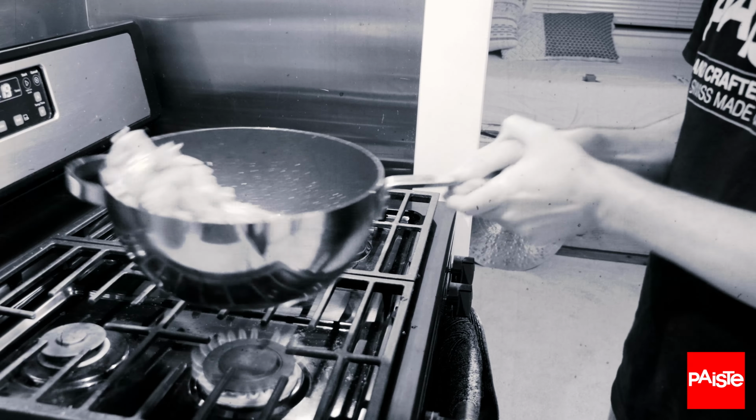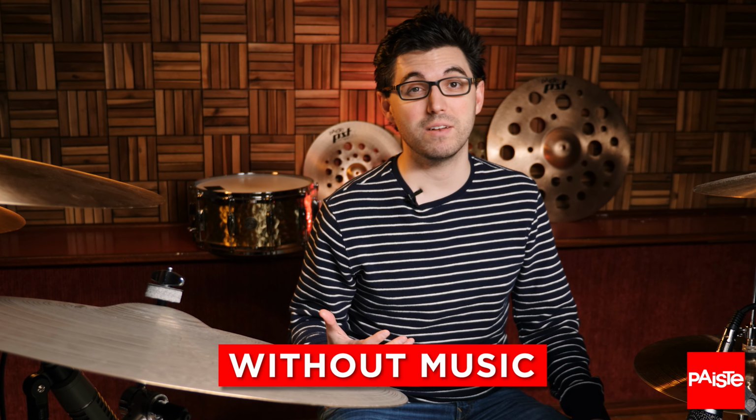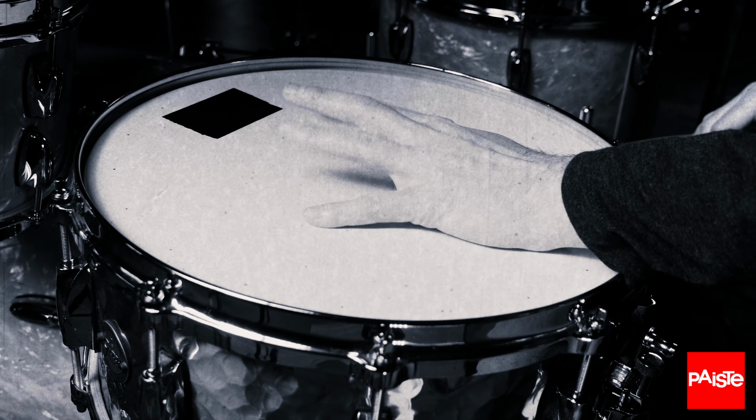But I want to encourage you to first try it alone without music. Sit with this groove a while and really let it simmer. Get to know what it takes to make it feel amazing. You want to let this bake for a long time. Unlike conventional recipes, I can't tell you how long that will take. You have to determine for yourself when the recipe is done. The best part is you get to make this your own. Add your own flavor, your own spices, your own sound and style. And you're not just finding your own sound and style, but you're actively creating it.